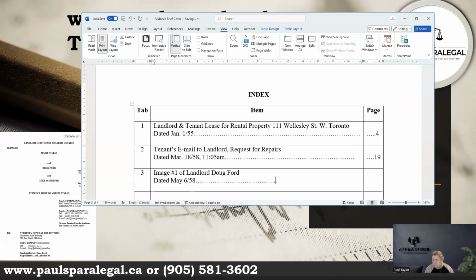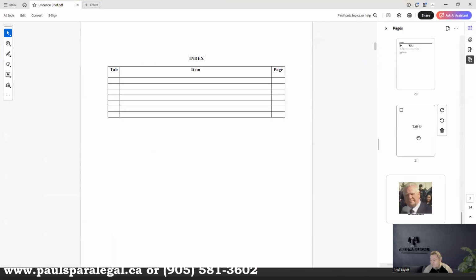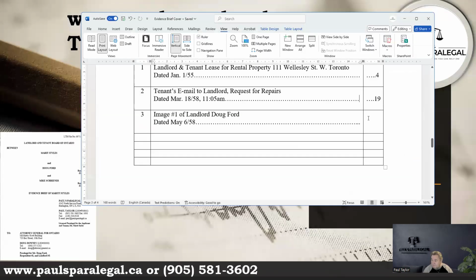So fix this one here. And then 3 is 21, right? And then 4 is our last one.